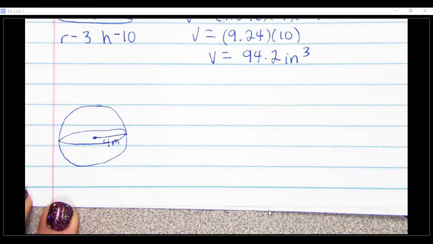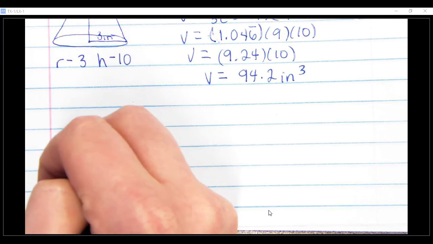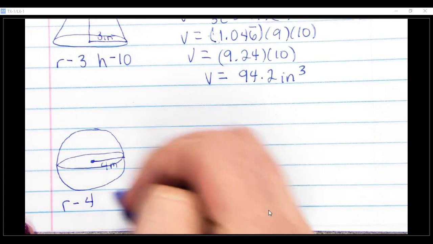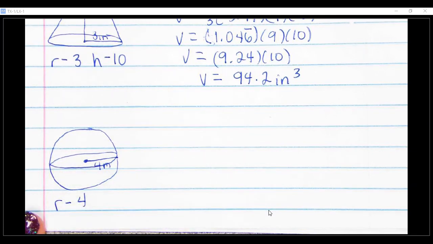And our last and final one is going to be the sphere. The sphere, it's the same steps again, except the equation's a little bit different. You have to first identify the radius. This does not have a height to it, but I do know that in this case, my radius is 4. If it went all the way across, I would have to divide by 2. So really pay attention to that line right there.